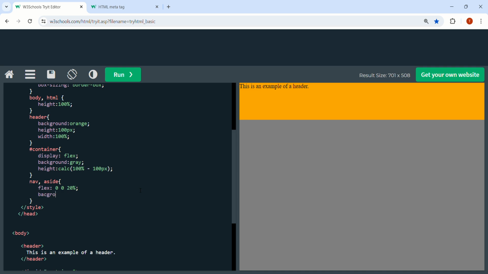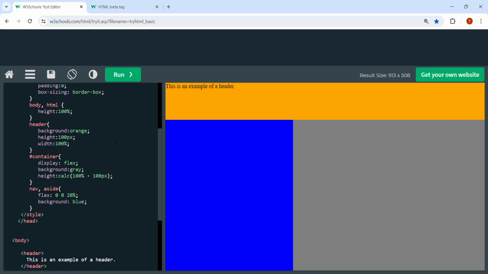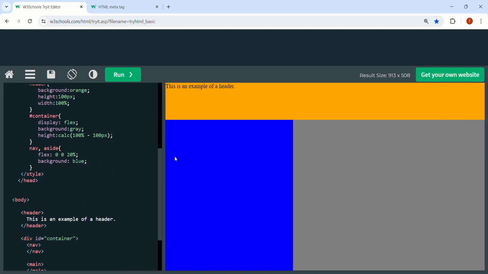So we're going to set the background to blue on both items. Okay, so we're going to run that. And you can see here that we have this blue rectangle. I would call it a square. What this is showing you essentially is the nav and the aside together inside of a flex box.